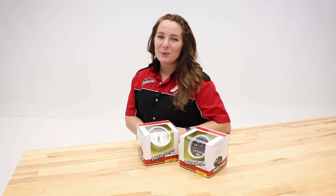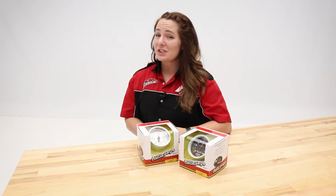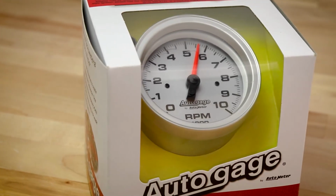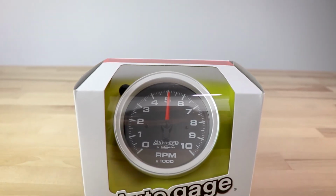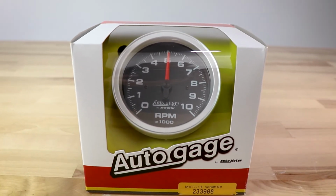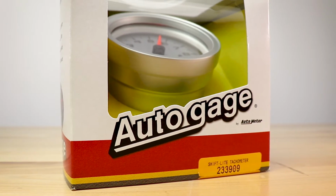Hey guys, it's Abby in the garage, and today we're taking a look at the Autogage series by Autometer, which is perfect for performance on a budget. This line from Autometer has more options with the 3 3/4-inch shift light tachometers. The look and size of these are versatile for different builds, plus you're still getting a high quality output unlike other budget gauges on the market.